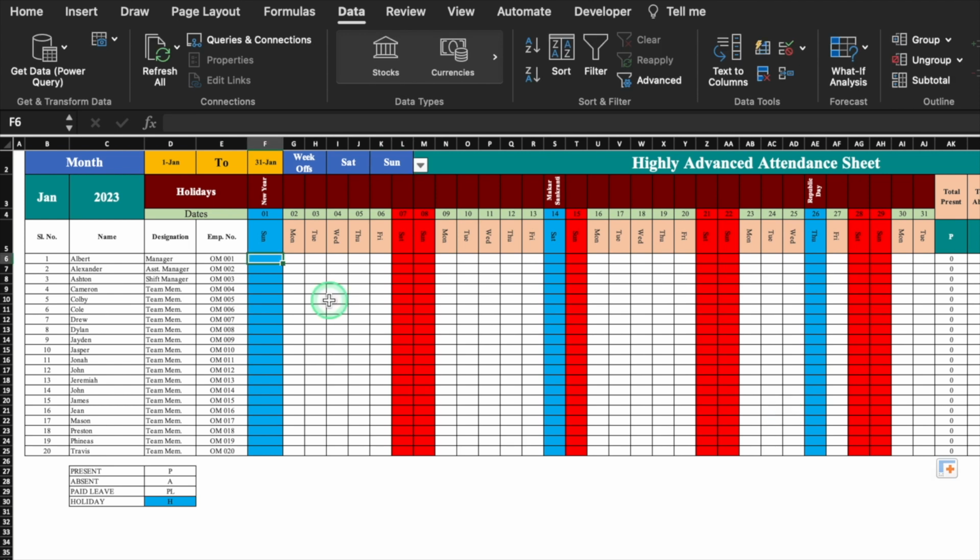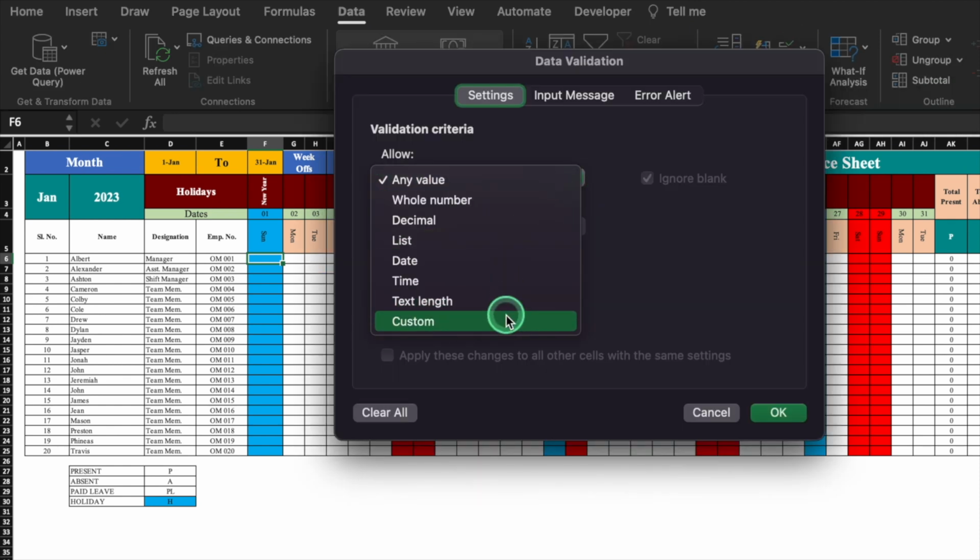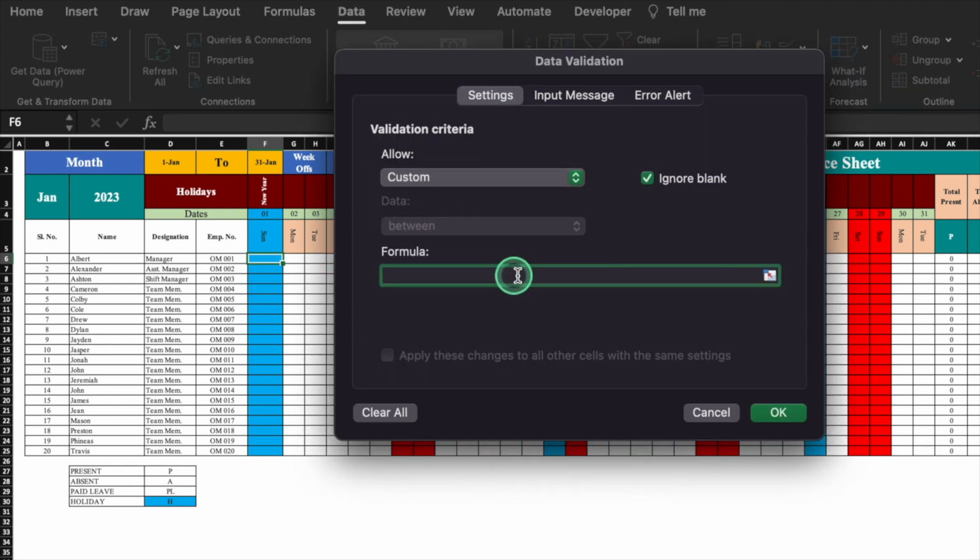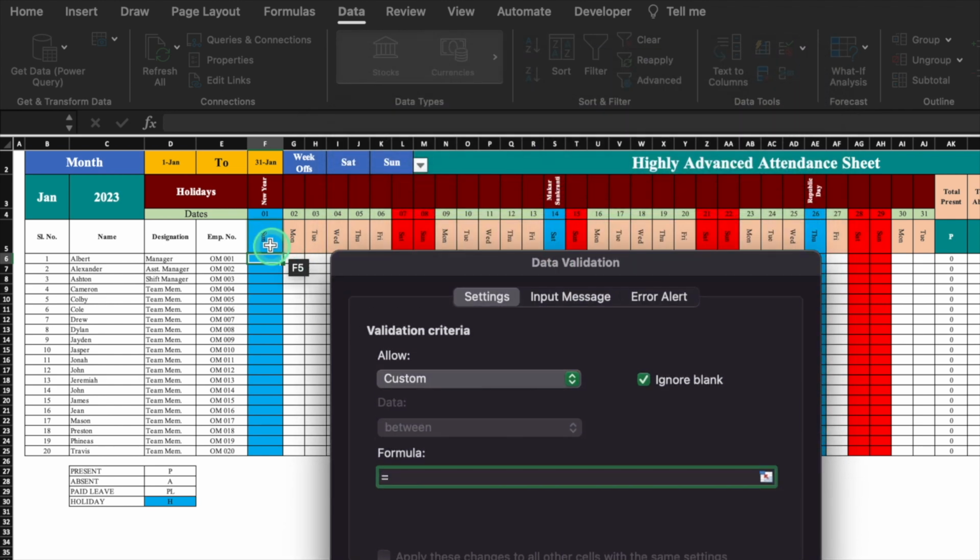Now we will restrict our Saturdays, Sundays, holidays, and end of the month. We will click over here, just below the first day, go to data, data validation, and select custom, and insert our formula. The formula will be equals, we will take this down, click over here, insert a dollar between F and 5, not equal to, we will select this, press function F4, and put it in brackets, into bracket open.